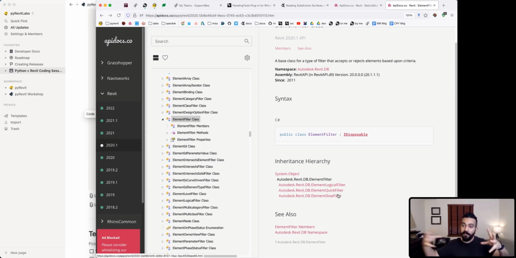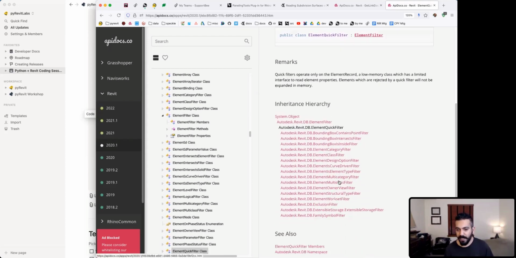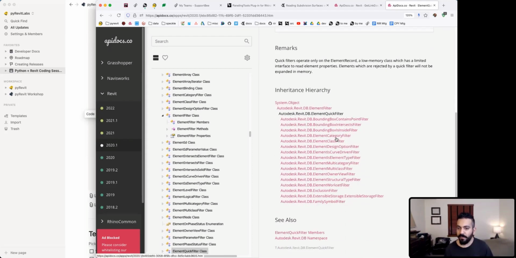If you're chaining filters together, chain the quick ones first to limit the target collection of elements really quickly, and then use the slow filters at the end. So the slow filters have to operate on a fewer number of elements, right? So keep that in mind. We're going to use element quick filter. One of its subclasses is called element category filter.